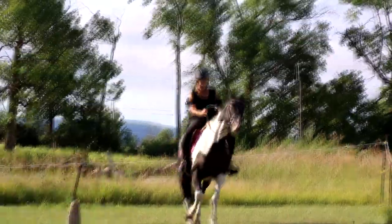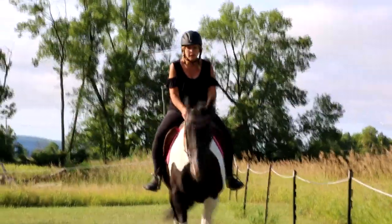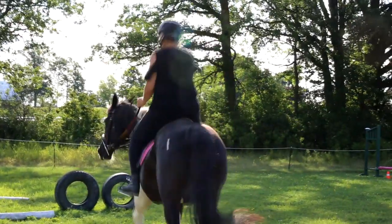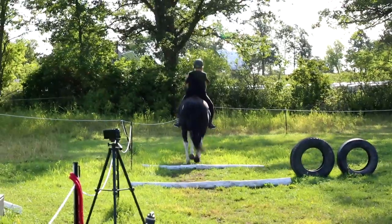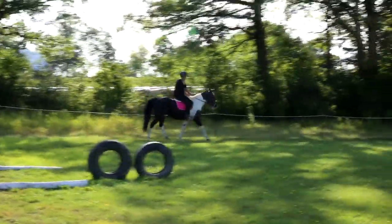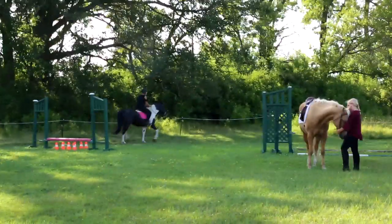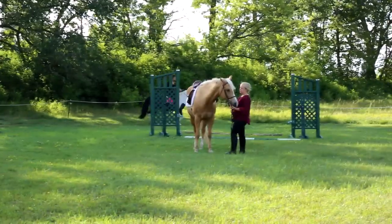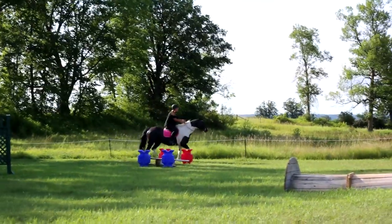Inside leg, because she wants to get spin. Yep, keep going. Remember, you have to have momentum. Forwards, trot. Forwards, forwards. Yep, get the lower leg on. Shorten your reins. Yep. There, keep your hands soft, down. Keep your hands lower. Forward momentum, right? Lower leg, lower leg, lower leg.